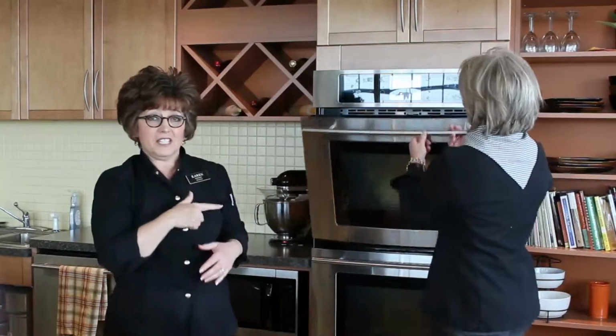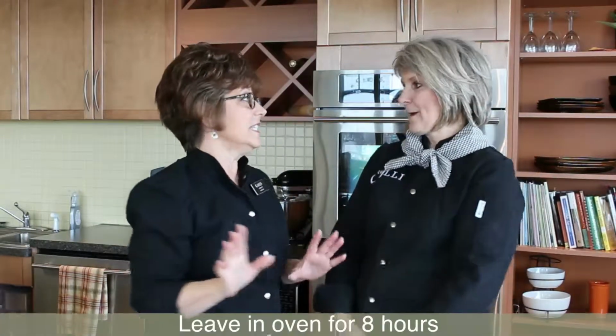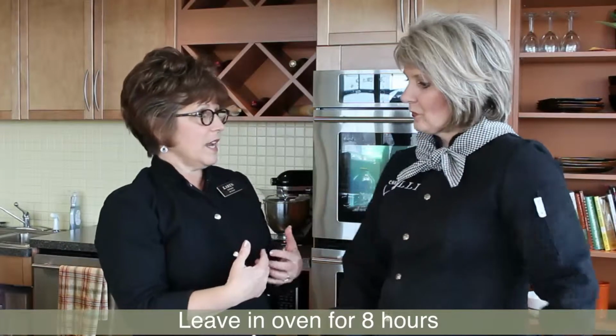Now that yogurt is going to sit in the oven for probably at least 8 hours. And a lot of times at home what I do is I'll heat my milk about 9 o'clock in the evening up to 180, let it cool to that 150, add those cultures, wrap it up, put it in my oven with the oven light on. Then the next morning I wake up, I come out, it's like Christmas. You pull out this yogurt and you can see it's all solidified and nice firm yogurt at that point. So, you come trudging out in your bathrobe. Take it out of the oven, and then we're going to go to the next step.